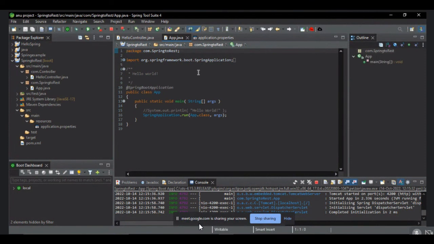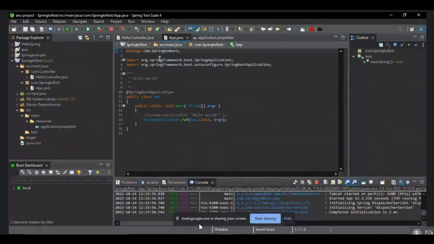So Ganesha, do one thing. Right click on the com.spring package. I mean, there is a main package, no? com.spring.rest. In the package explorer, right click on the main package, not that one.